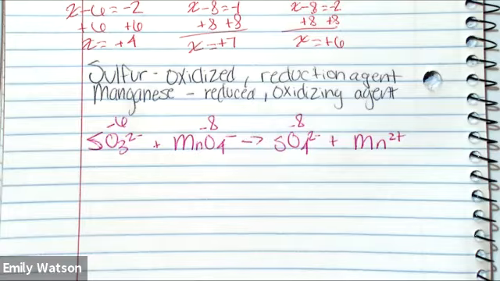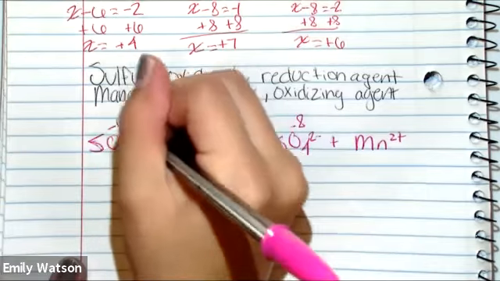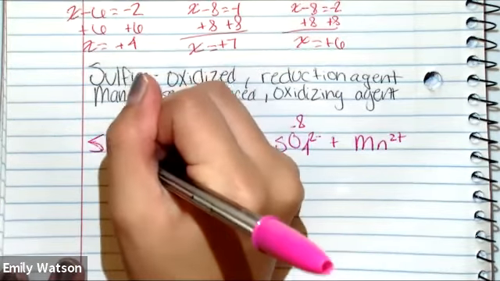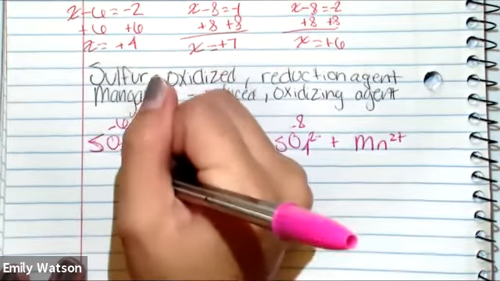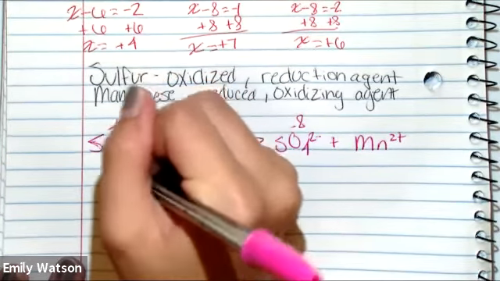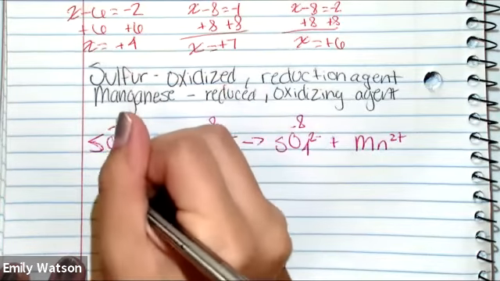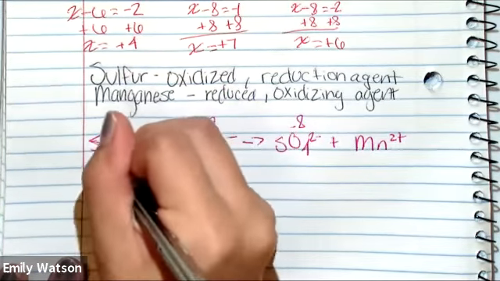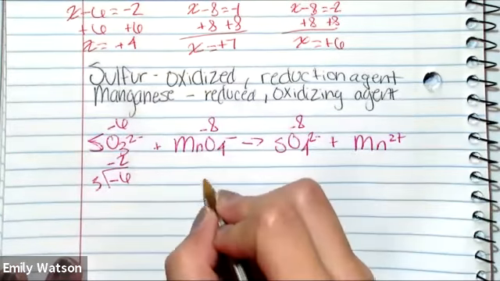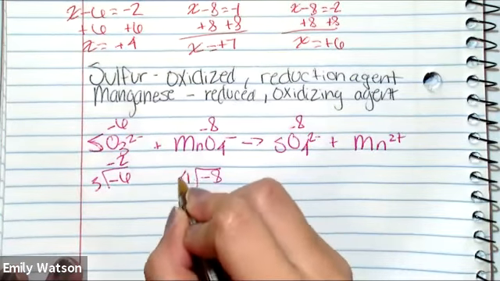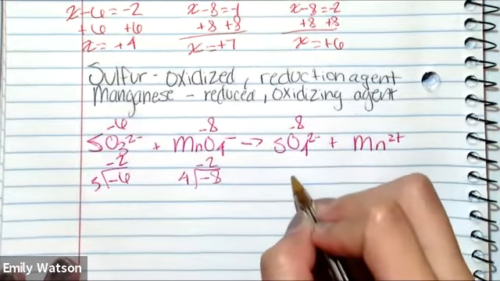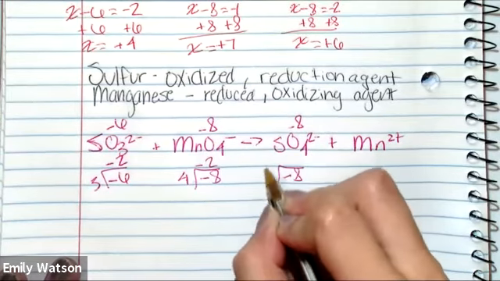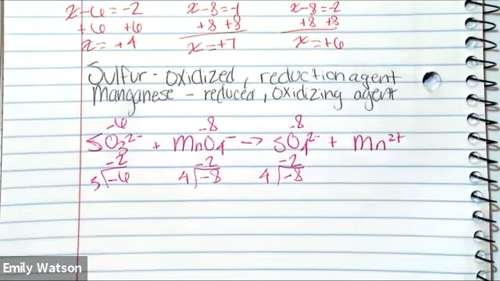But when we're comparing oxidation numbers, we want to get it down to just one of the element, right? So we have to take the overall charge that we've written down and divide it by the subscript. So -6 divided by 3 is -2. -8 divided by 4 is -2. And again, -8 divided by 4 is -2. Does that make more sense?